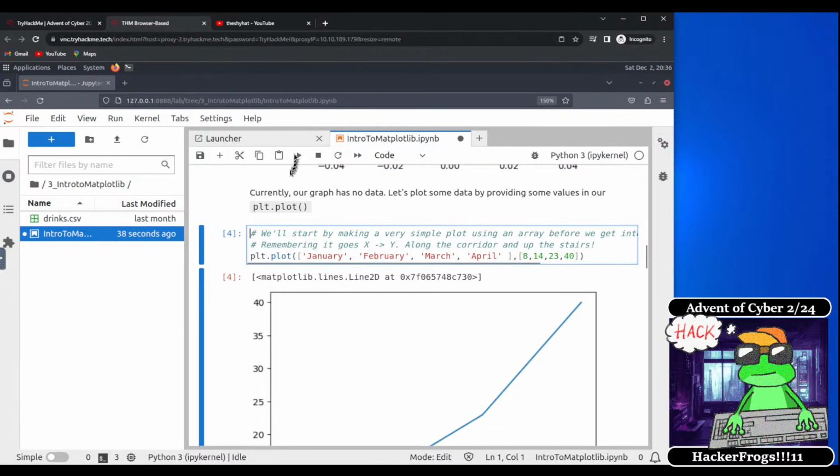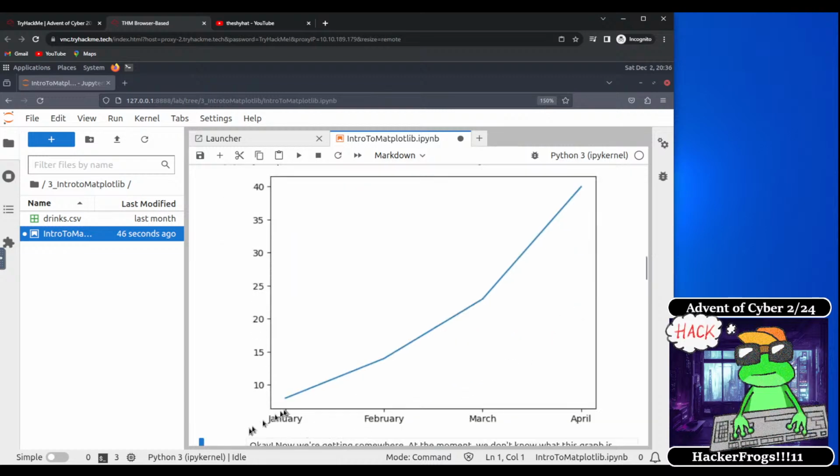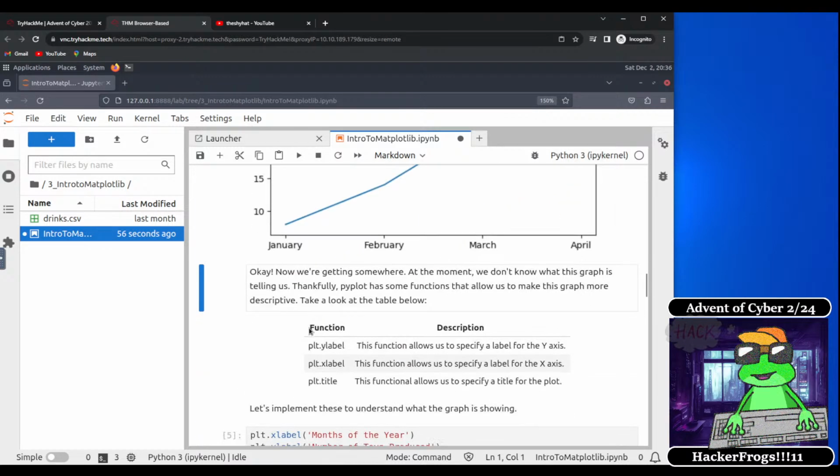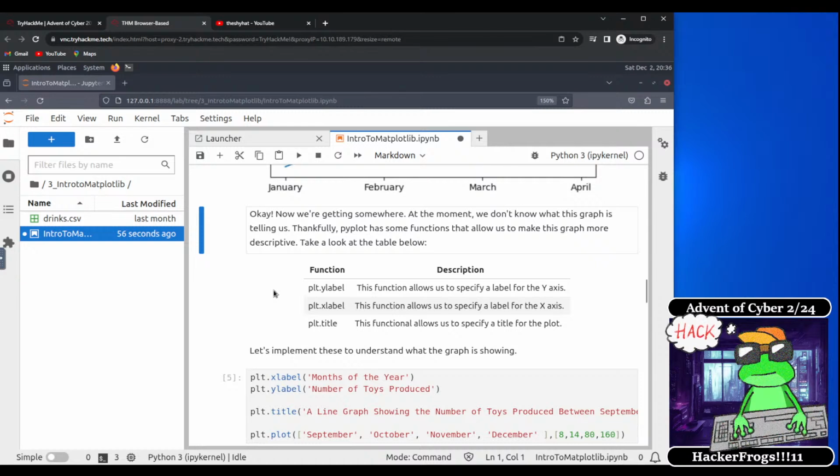So if we run this, we see that we get our relevant X labels over here, and the Y values over here. So okay, now we're getting somewhere.